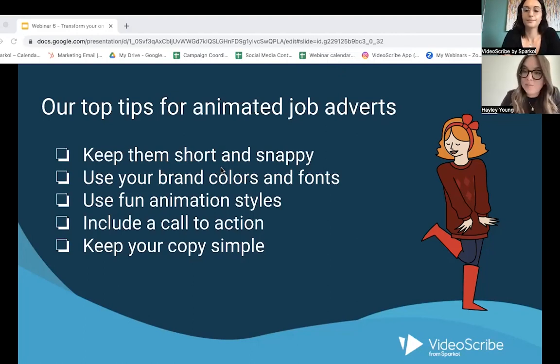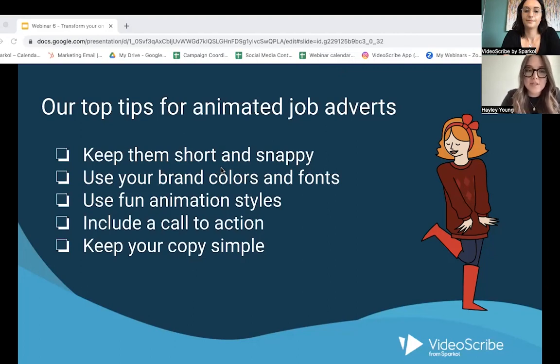We've brought this up a couple times, but you'll want to keep the brand's colors, fonts, and logos. You want your candidates to recognize your brand and your company really easily. And then the third is to use fun animation styles. You want to capture the attention of your potential candidate and make it interesting and engaging. Movement can definitely bring your video to life in this case.